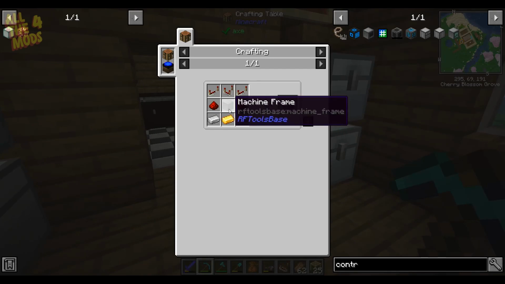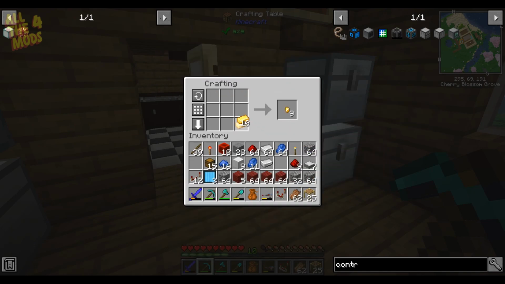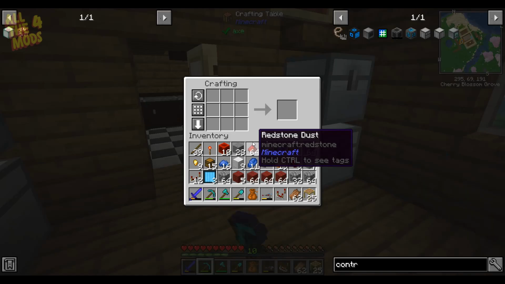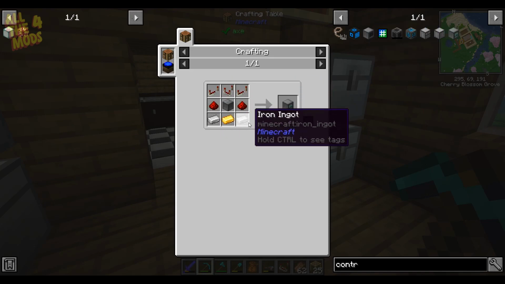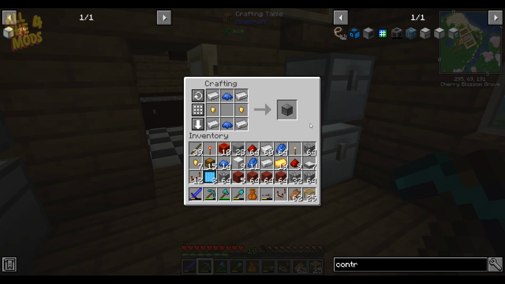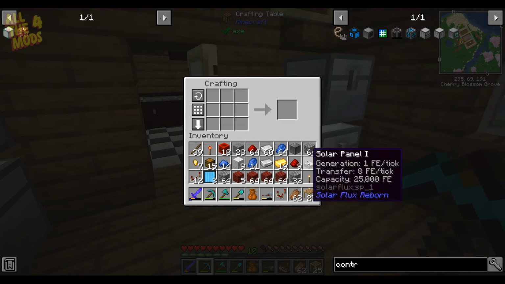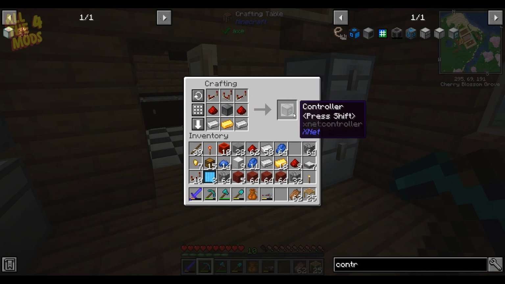So we're gonna need to make this machine frame. That is gold nuggets, so let's put the gold nuggets there. So there's repeaters, comparators, redstone, iron and gold, and this machine frame, which is just iron, nuggets, blue dye. That gives us that. Get rid of that in a minute. And then, because I've made the comparators and repeaters before, we've now got enough for the controller.